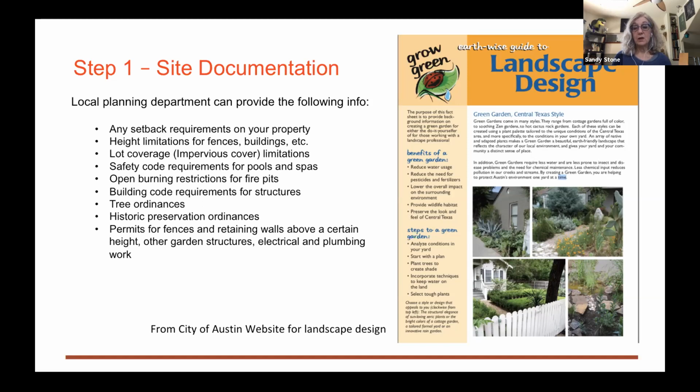Another thing you need to check is tree ordinances. Do you have large trees in your yard? If you are planning on taking down a tree, there are probably some hoops you're going to have to jump through in order to do that. So you need to check with the city about that.